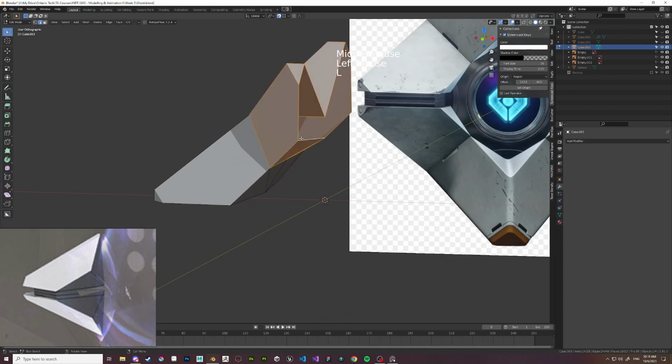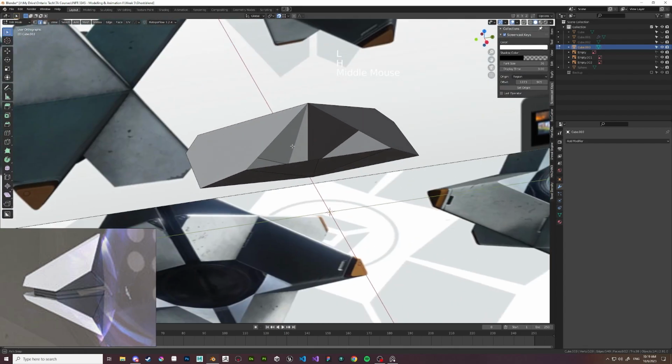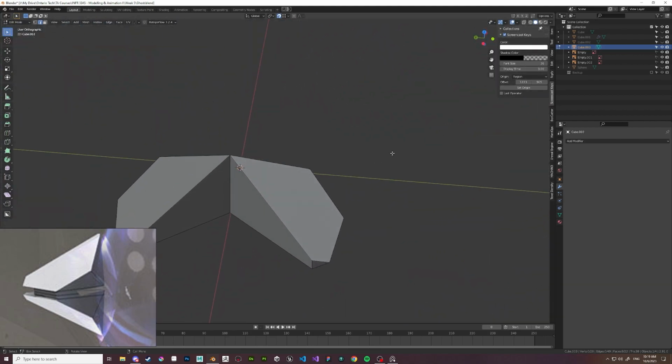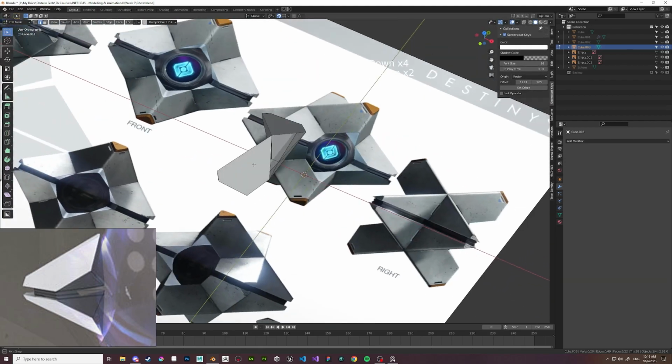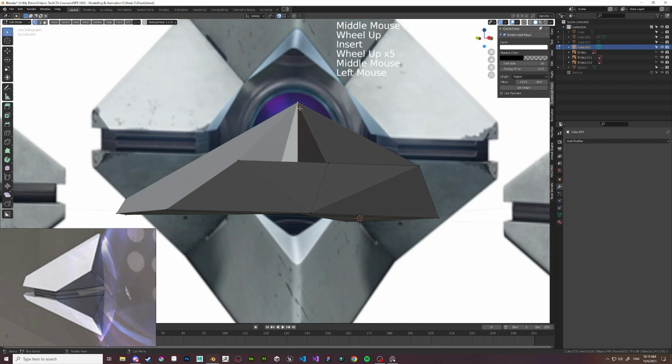I'm just going to use L to select all of this piece and H to hide it, and then I can treat this as sort of one piece. And I know it has a face, something like this.